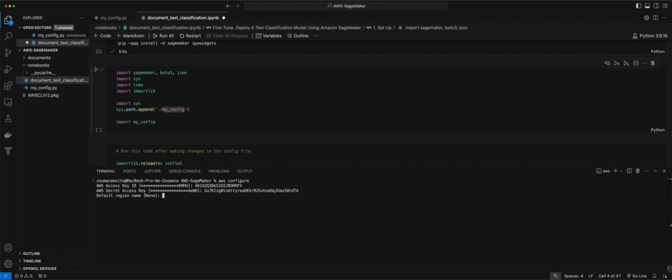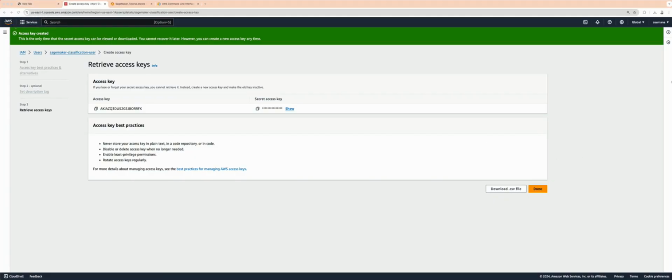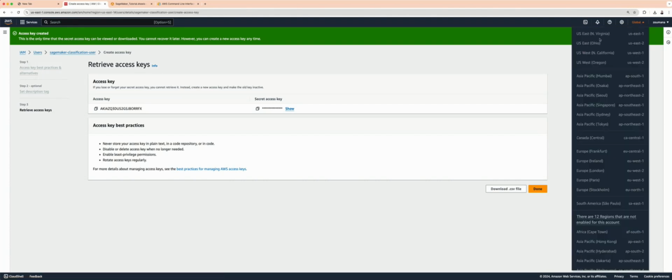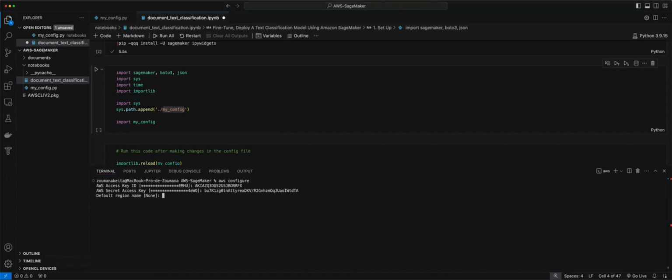And for the default region name, I will be operating in North Virginia, US East 1. So I provide us-east-1. And default output format, that's none.